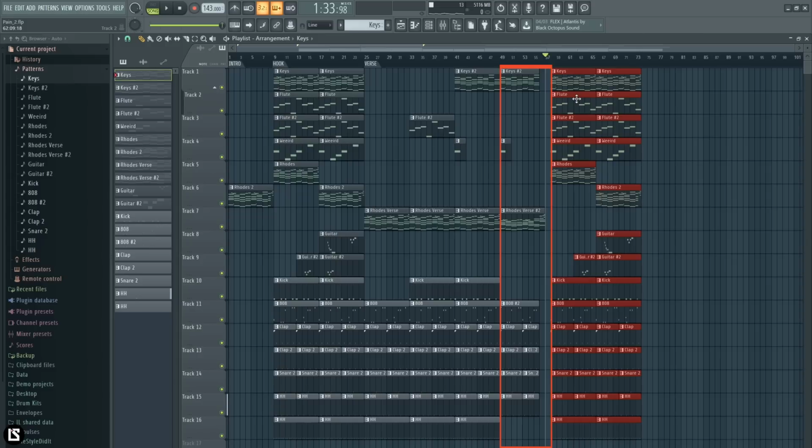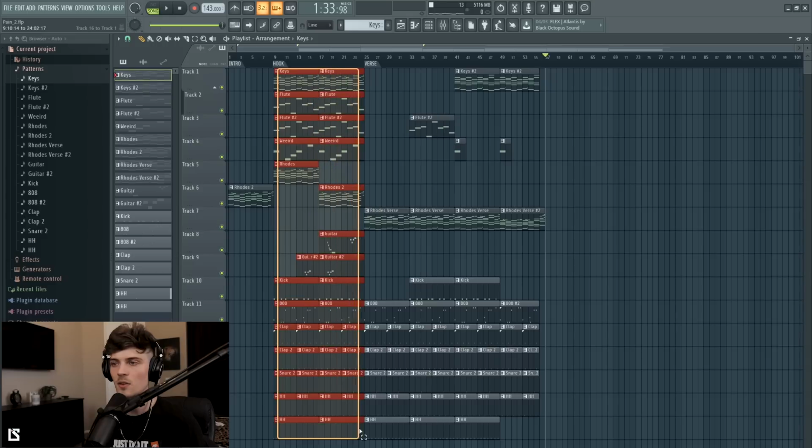If you're not going to put another 8 after the 32, you could take from the 24th to the 32nd bar. You can cut out a lot more and maybe just have like the Rhodes and the piano playing and have a riser that goes back in. It just depends. For this specific beat, I didn't want to treat it like that. I just wanted to have it go throughout the whole verse, and then like the last bar or two make everything cut out and then go back into the hook.